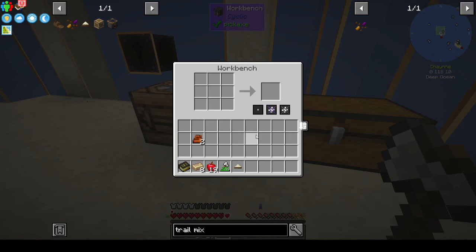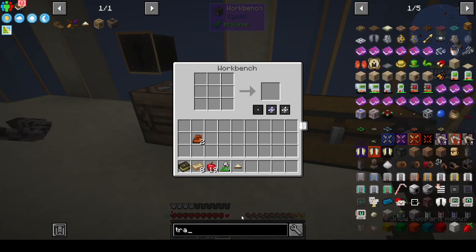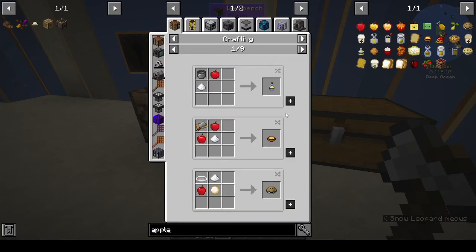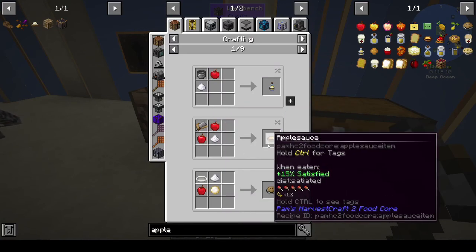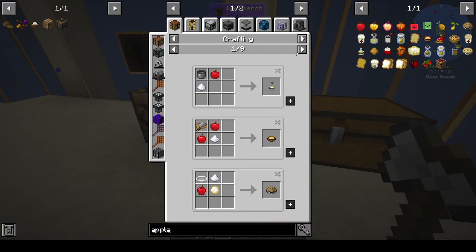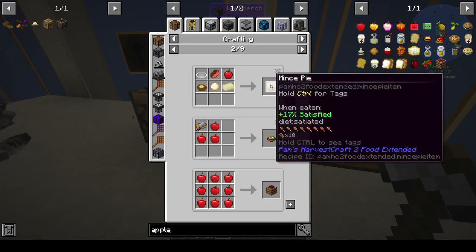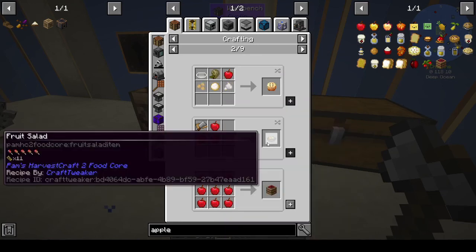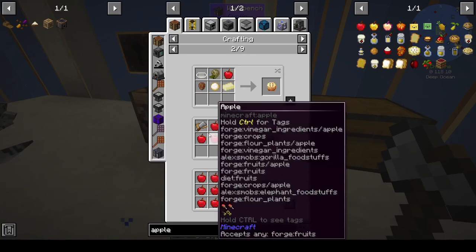Okay, so there's that. And is there anything we can make with apples? Because we have a lot of apples. Let's see, we can make. Oh, Pam's is in this. Interesting. Let's see, we can make apple sauce, apple pie, apple cider, mince pies. Oh, nice. Fruit salad, crate of apples.